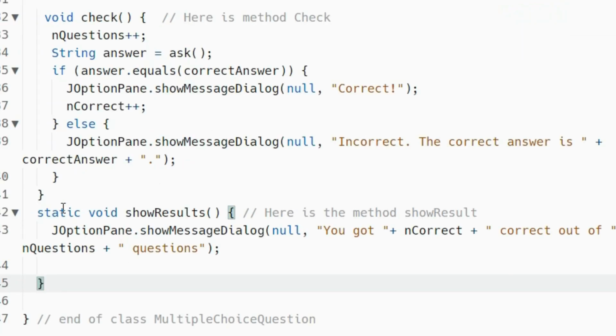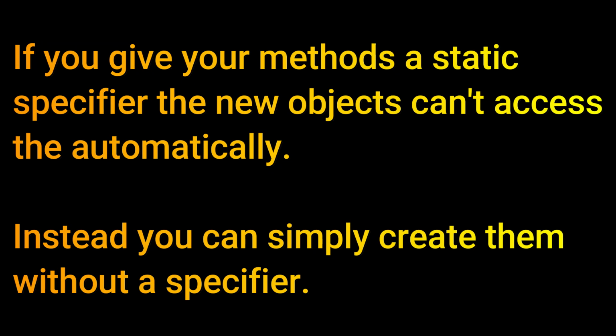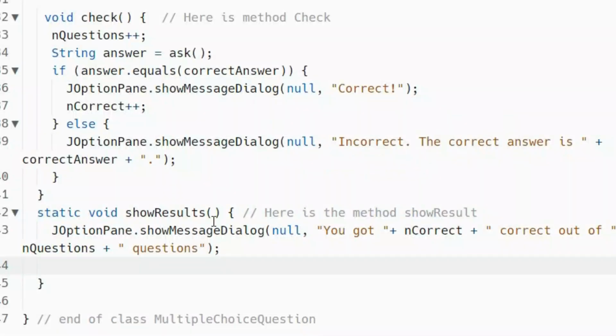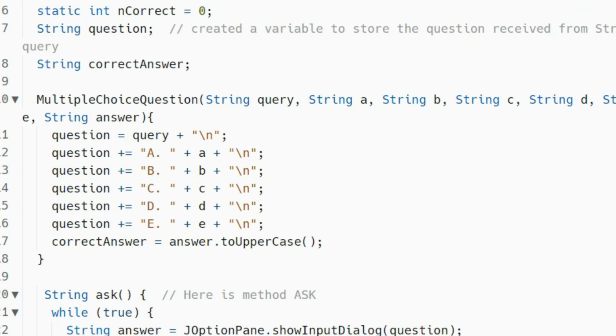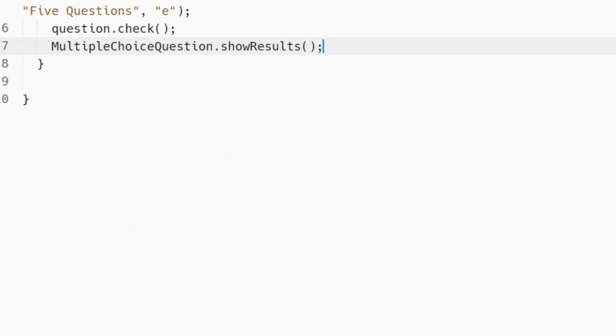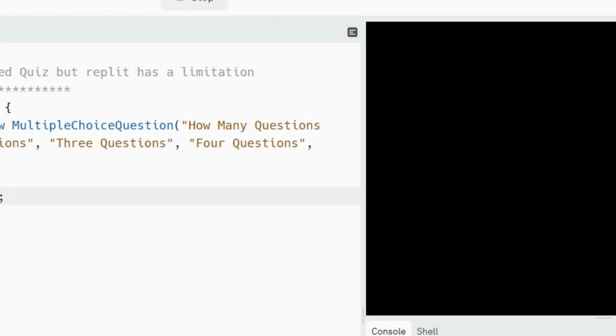The show results is a static method. It can only be called directly from the class itself. All right, and you would say, okay, but isn't show results inherited from everything that the object would be created from multiple choice question? Well, first of all, let's try to run it as is, and then let's try to experiment and do it the other way. Let's see if we get the results shown when we run the class this way.